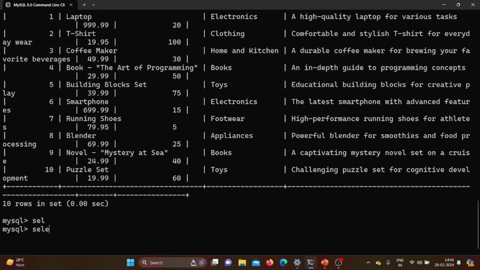Okay, it will be select min price as min_price. Let's give it an alias of min_price for the column. Then let's give a max price as max_price.